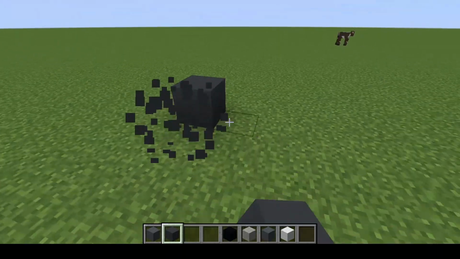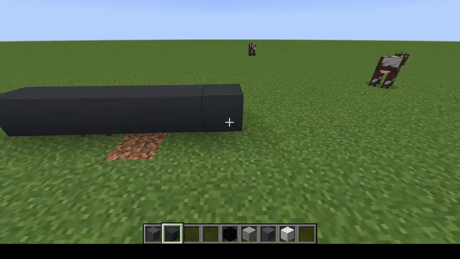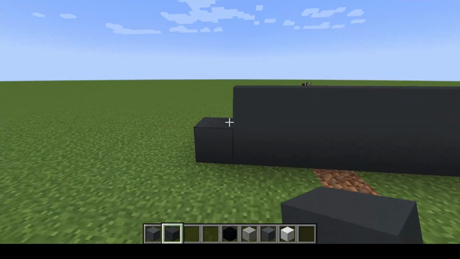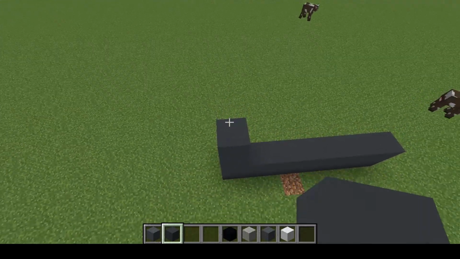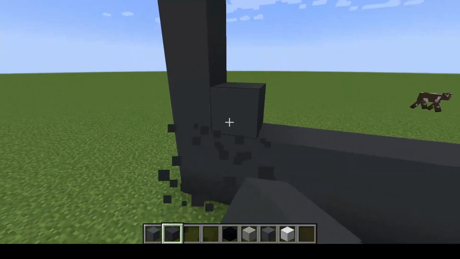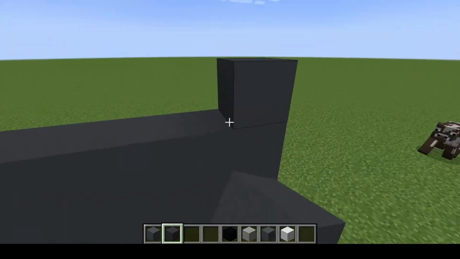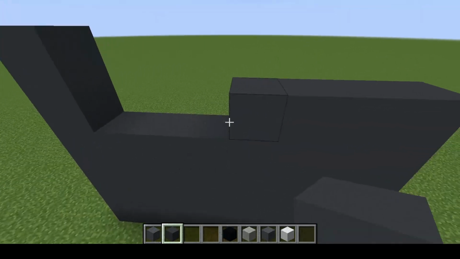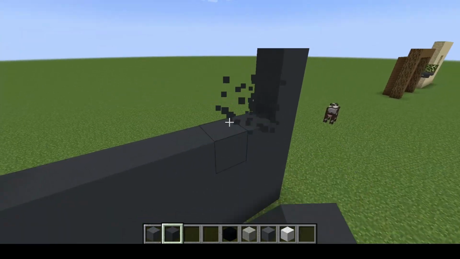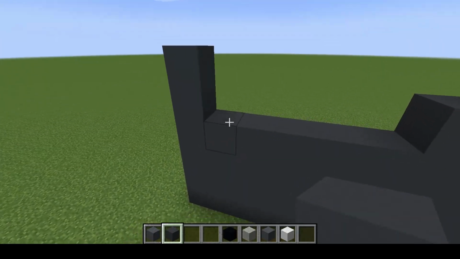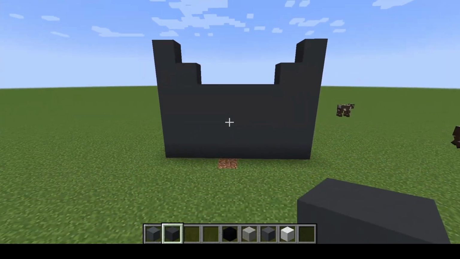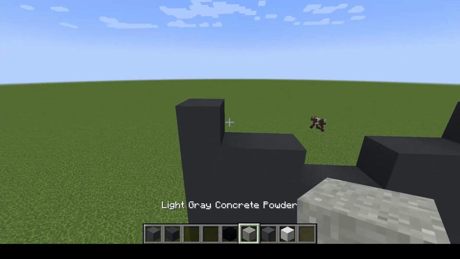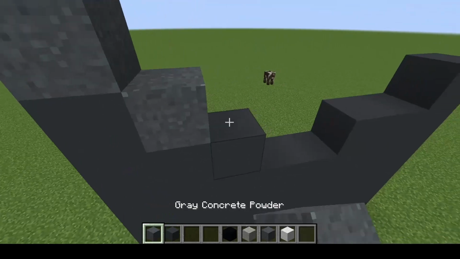So this is going to take a little bit, but first we'll do this. First you need to have a very large distance. I don't know if that makes sense, but we'll try and showcase it to you guys. And also, I wouldn't recommend having a straight line. I'd recommend having a curve. I think it helps break it up a little bit. And then we'll add in the concrete powder.